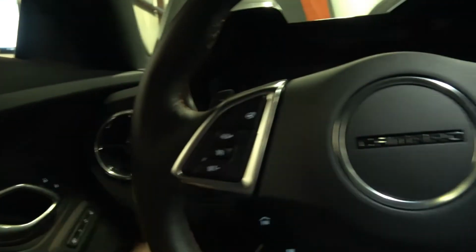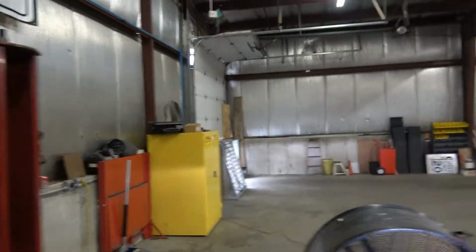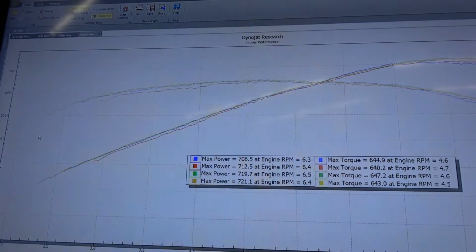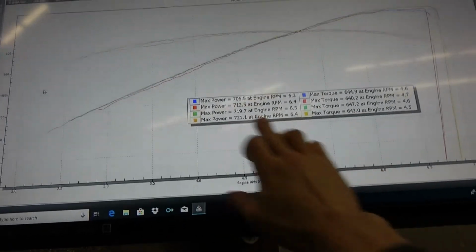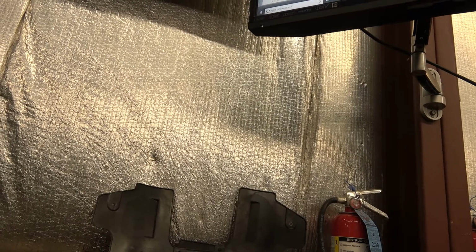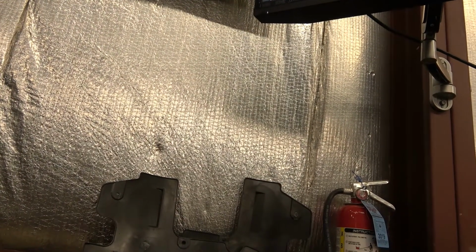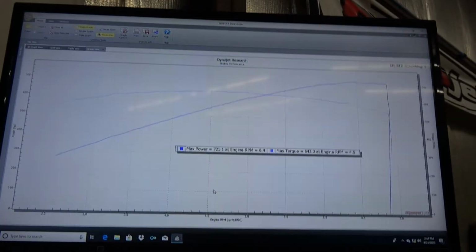All right, let's take a look at the dyno graphs. Enough nerding out over that stuff. Hit these fans. So it looks like we backed that up and picked up a couple horsepower, and I added a little bit of timing. I added like a degree down in here just to see if it would do anything way down at the bottom. It's kind of hard to see because it's yellow. And then we got a bunch of working runs on this thing. So yeah, that's the final there on E85.